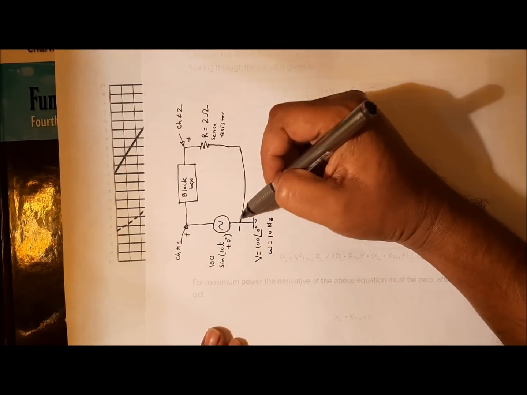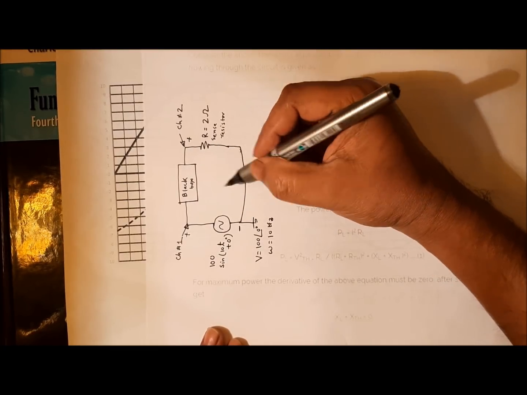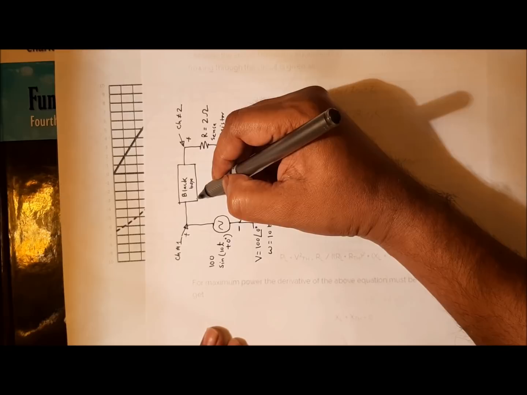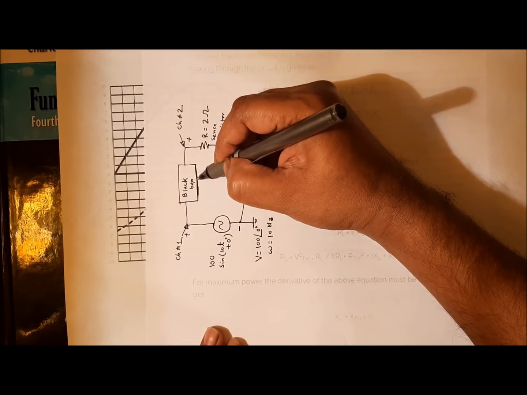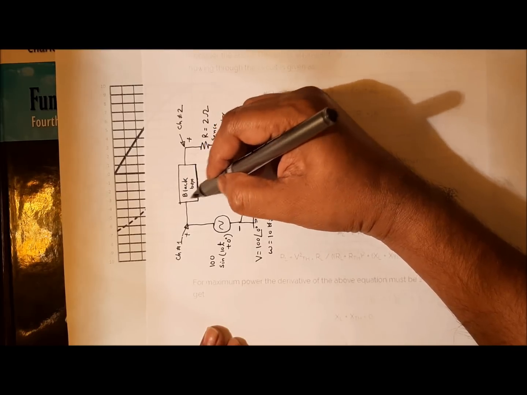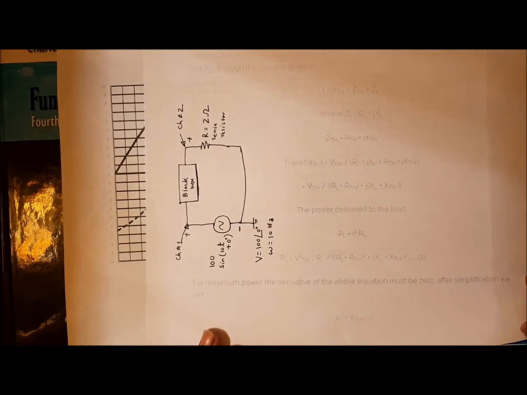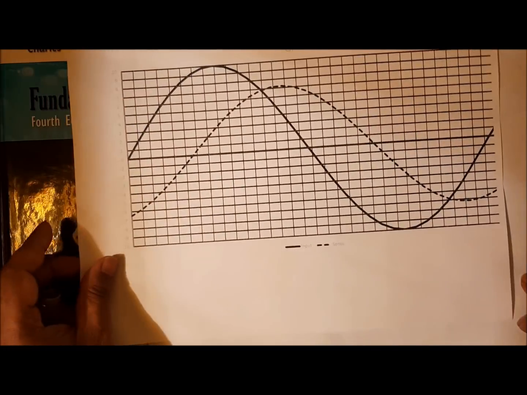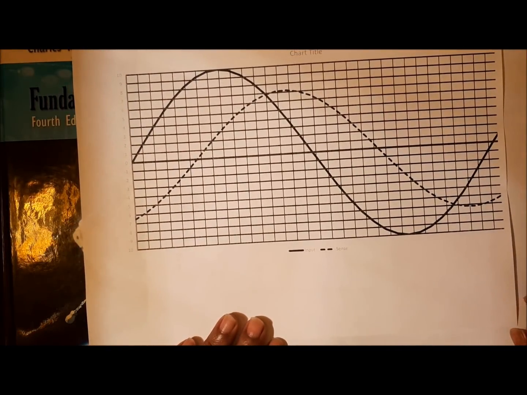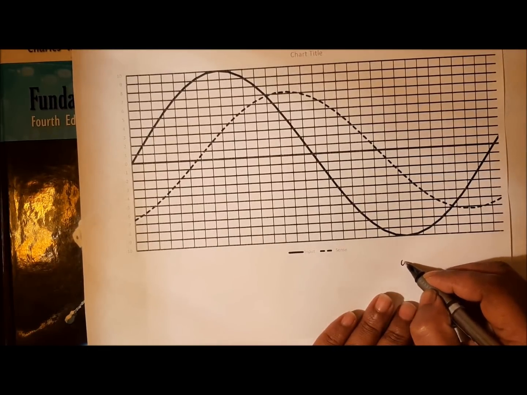And from these two wave shapes, the voltage across the source and the voltage across the sense resistor, you have to determine the circuit configuration of the black box and also the value of the black box component. So let me see what type of wave shapes we get from this. We got a wave shape for a frequency of 10 hertz.